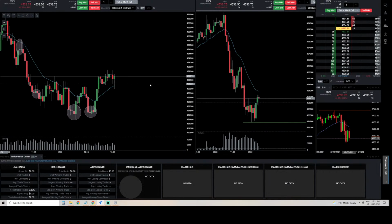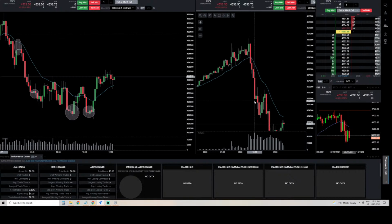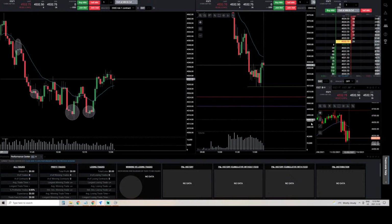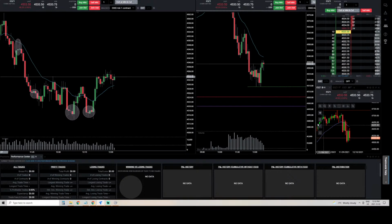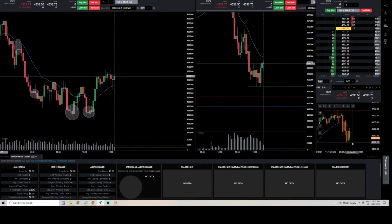I'll be honest, I definitely didn't think going into the open this morning that this is what today was going to be. Once we started though, I was definitely then, okay, well, we're probably going to check the low yesterday, and we're pretty much there, not to the exact number, but we're very close. But looking at the daily chart, how it's forming, depending on where we close today, breaking down underneath that 4,500 is definitely not out of the question in the very near future, unless we closed way back up. We showed that we continue to hold higher lows down here on the daily, but I don't know.